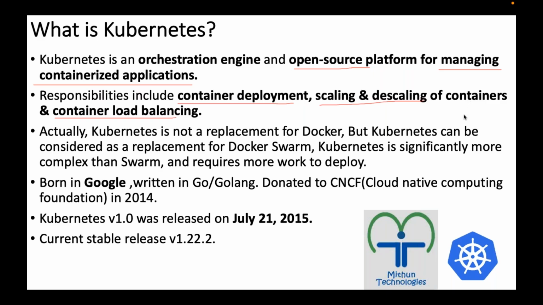Actually, Kubernetes is not a replacement for Docker, as I told, but can be considered a replacement for Docker Swarm.